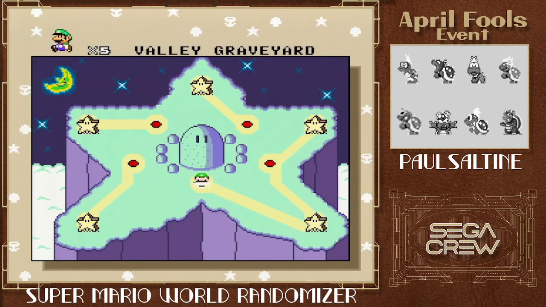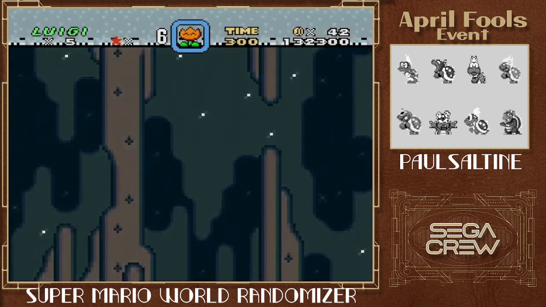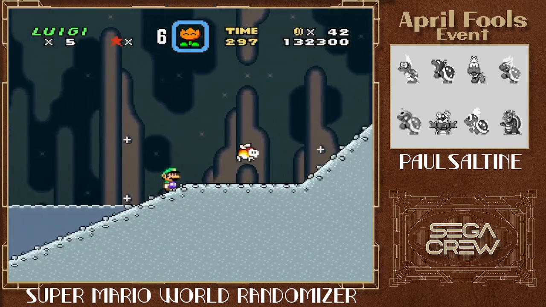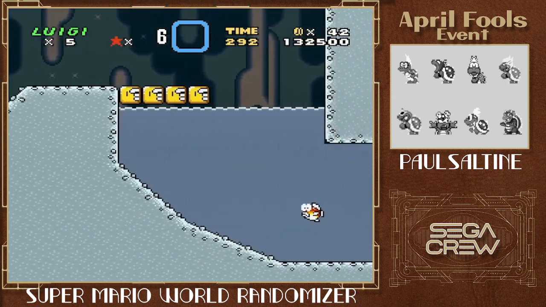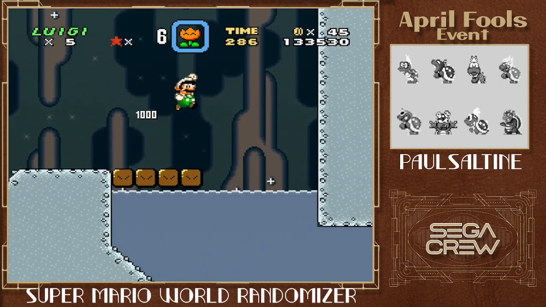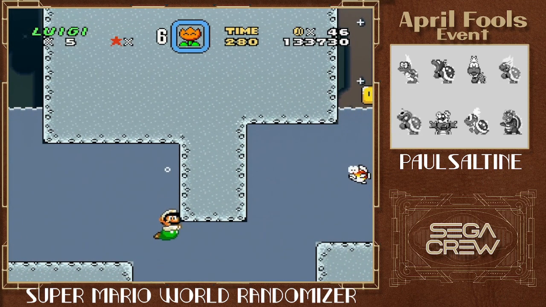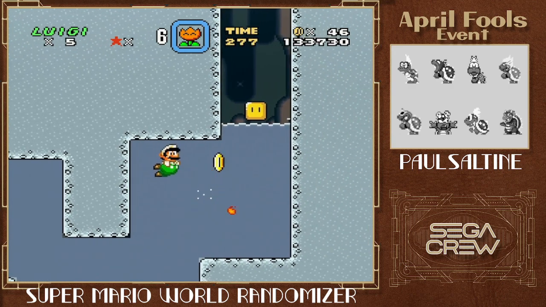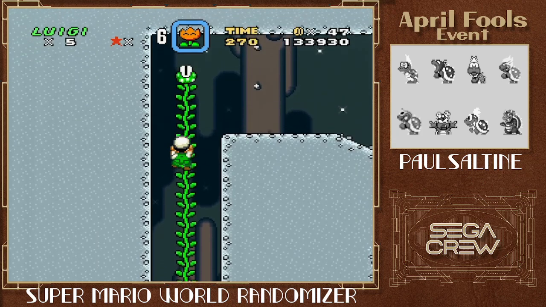Alright. So maybe instead of searching for keys, we'll go take the normal exit out and hope for the best. Unless we might come across the key along the way. We'll keep an eye out for it.